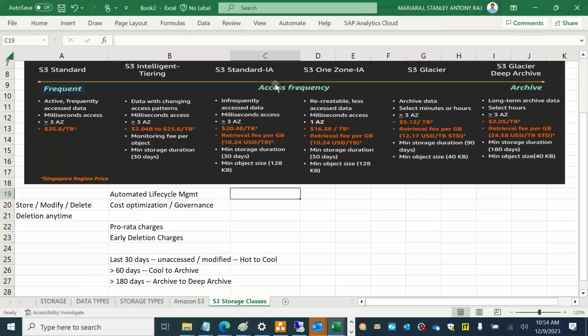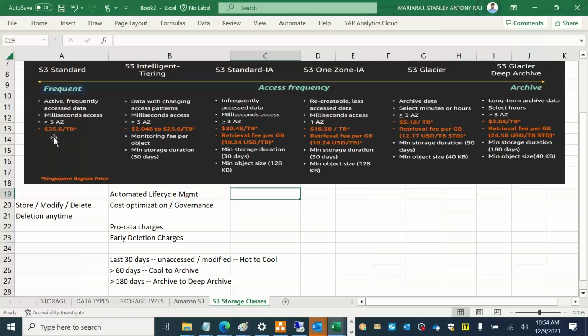You can see that there is a pricing difference here between intelligent tiering and infrequently accessed. There is a retrieval fee applicable for infrequently accessed data. For storing the data, it is much cheaper, but for accessing it there is a cost.